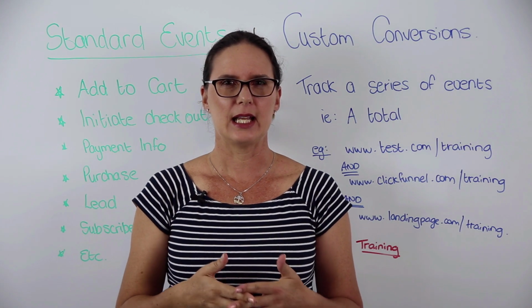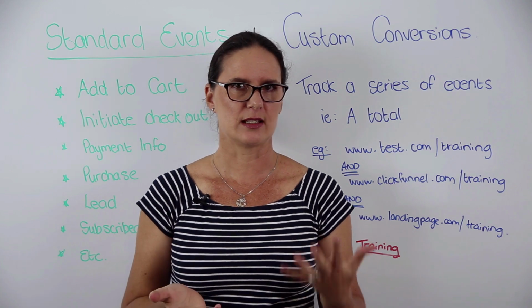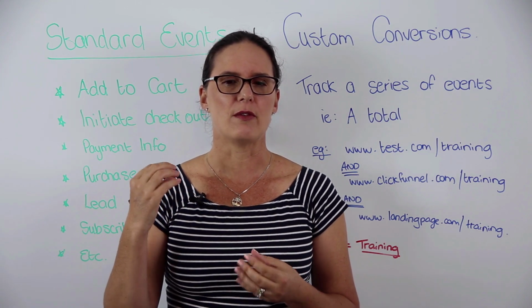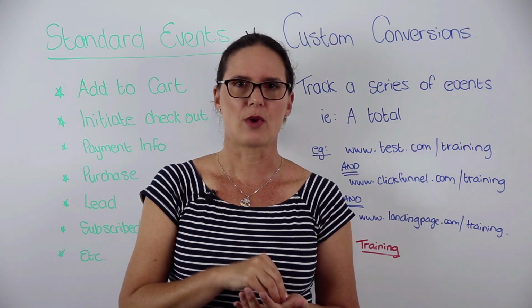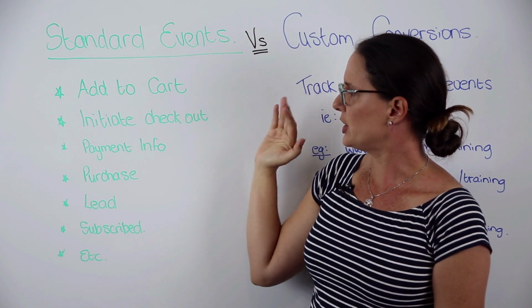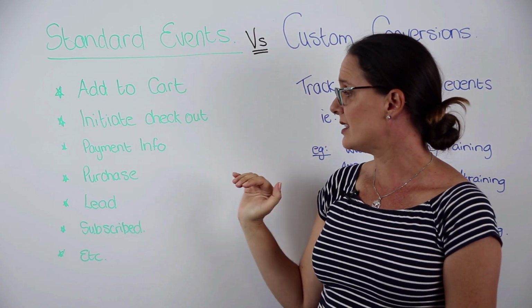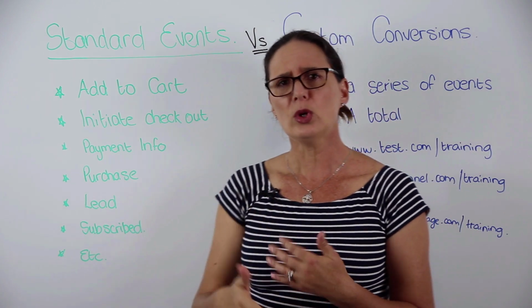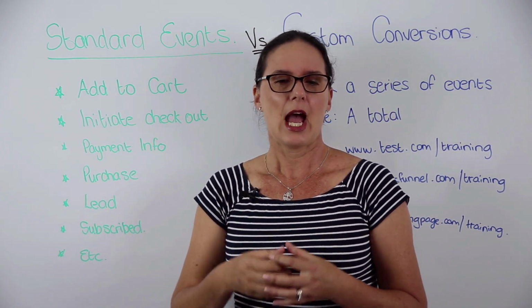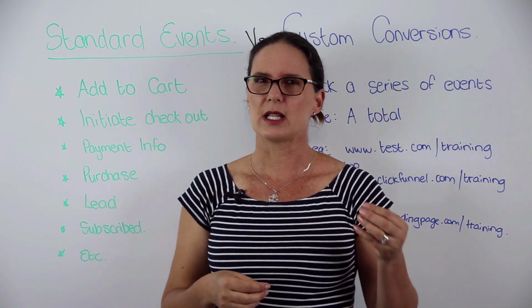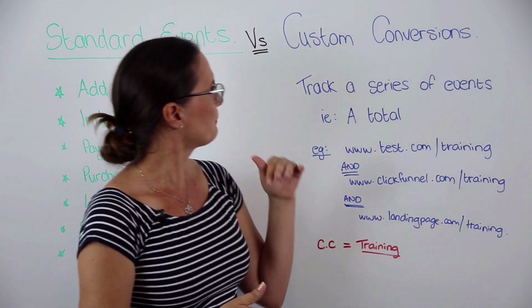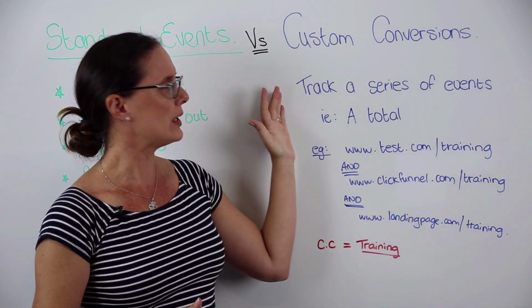Wanted to jump in quickly and tell you the difference between a custom conversion and a standard event. A standard event is a series of events that Facebook recognizes and tracks for your ads. So things like your add to cart, initiate checkout, your payment info, purchase, leads, if people have subscribed, all of those things are what Facebook would recommend and tracks. However, there are times that we want to track something slightly different, and in that way we would use our custom conversions. So custom conversions will track a series of events.